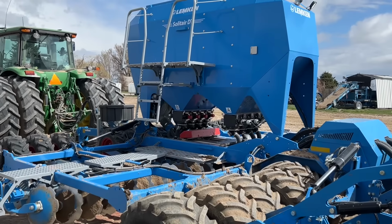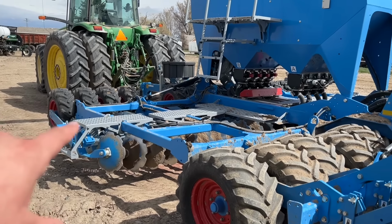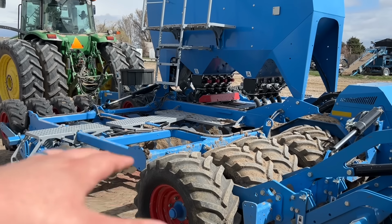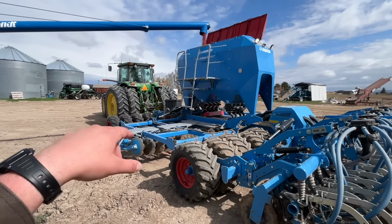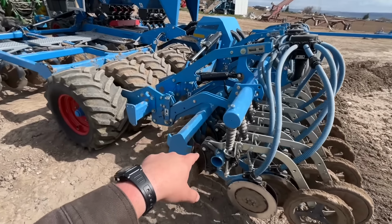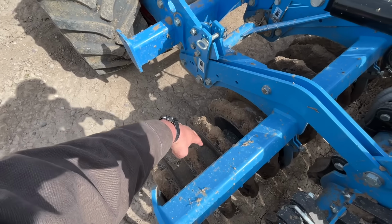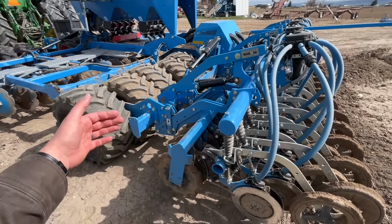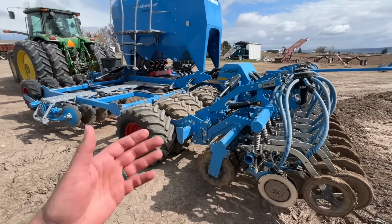We used to have the compact Solitair, and we upgraded to this one because when they put these wheels on the front, it made it so you could go a little bit faster, because the old one used to want to bounce a little bit. When they put those wheels on, it kept it more stable. Another thing they changed is this trapezoidal roller. It used to be metal and big. Now they put the grooves in it, so you don't snow plow material. It just lets the material flow through, so if you have softer soil, it's not going to snow plow and build up.